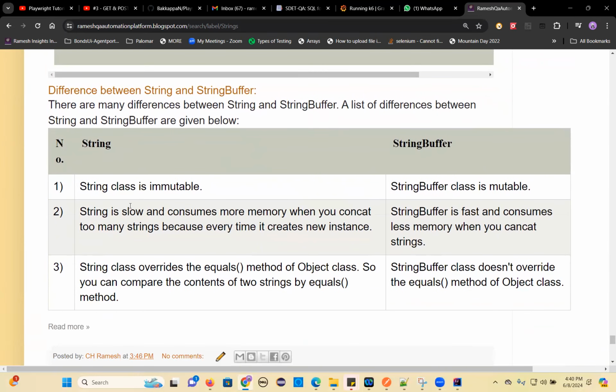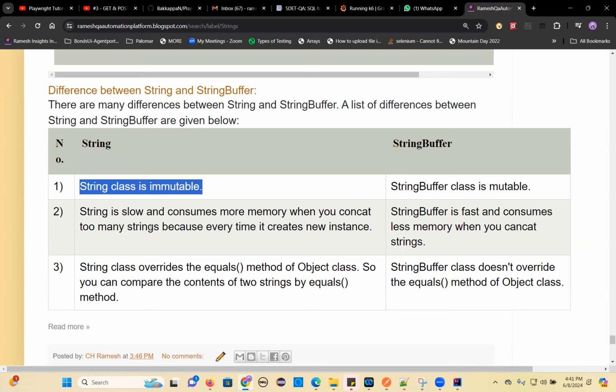So what is the difference between String and StringBuffer? String is an immutable class. StringBuffer is a mutable class. And String is slow when you are joining multiple strings, because it occupies more memory: every two strings result in another one that will occupy memory again.